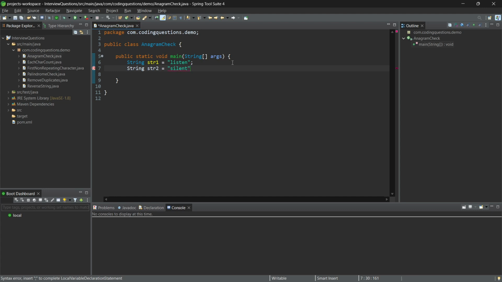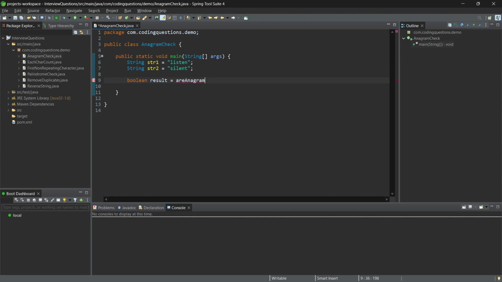Then let's take a boolean result. We need to create a method and call it to check whether the strings are anagrams or not. I am creating a method with the name areAnagrams.